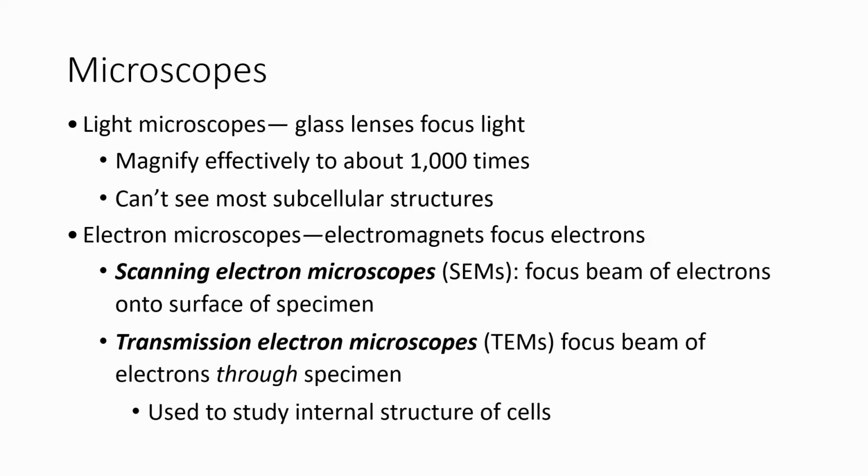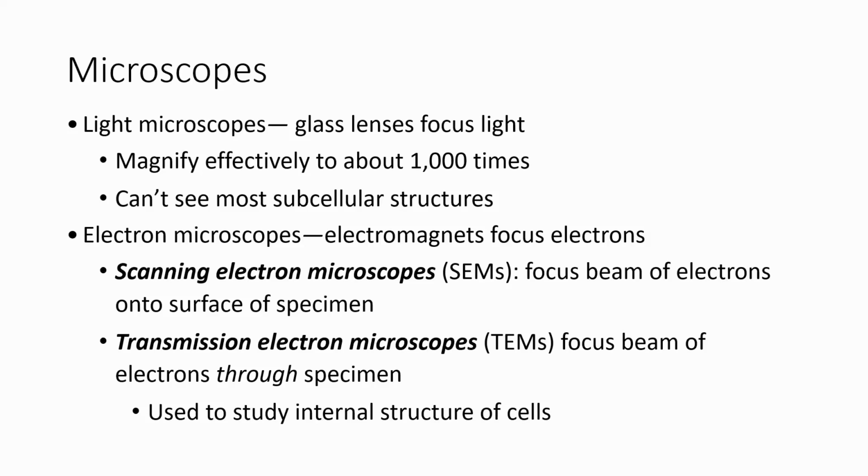So, you have two different major types of microscopes that we use to study cells. Light microscopes have a limitation in that they can only magnify about 1,000 times effectively, which means we can't see some of the smaller structures, so we can't see a lot of organelles. We also can't see viruses using light microscopes. But they do have an advantage in that we are able to see living cells. So at some point we will look at some living cells under a microscope, and be able to actually see some movement, and you'll also see some of those images on some of the videos that I link to in the comments or in the description of this video.